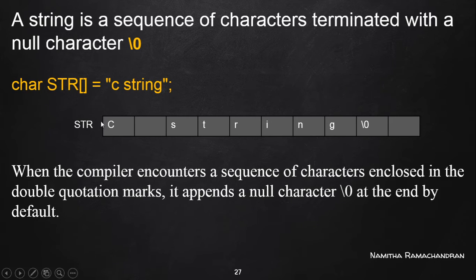Okay, so here it specifies the size of the string including the null character. That means how many characters are present in total here? 1 2 3 4 5 6 7 8 9. Okay, so here we need a total of 9 consecutive bytes in order to store the characters present in this particular string completely.